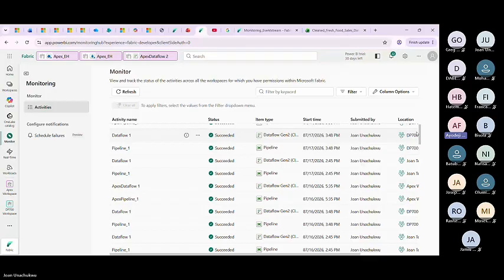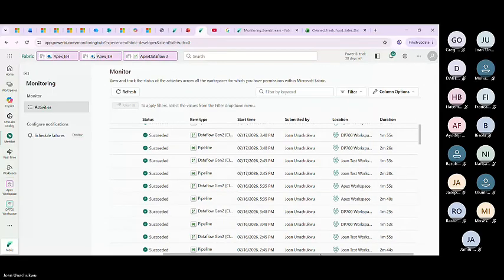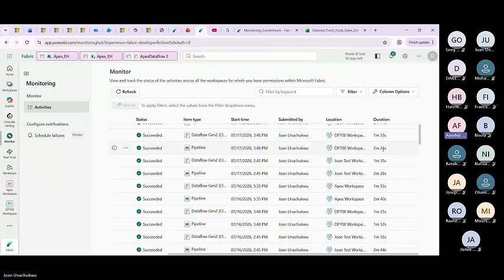But assume this pipeline, I saw duration. Scroll to the side, let me see the duration. Okay, 2 minutes. Somebody now complains that this thing is too slow, that I cannot wait for 2 minutes. I want to click and the thing should happen. I want to optimize. Or somebody just captures a screen and sends it to me as a data engineer: we got this error. The first thing is to come in here and quickly see the error from here.